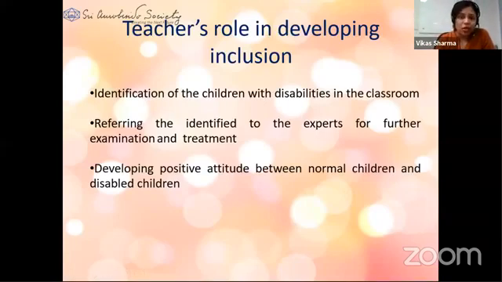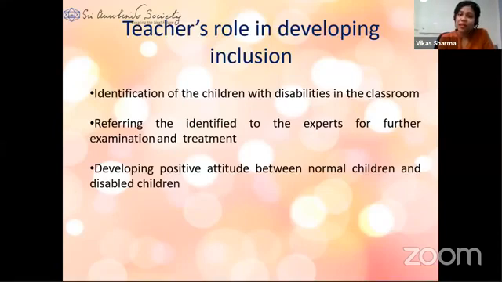I already mentioned that point. Then a very important point everybody should remember: referring the identified child to a proper expert or professional. In this case, most of the time we refer them to a registered clinical psychologist. Why? Because a clinical psychologist has the authority to diagnose a child, make a detailed psychological evaluation, and a proper report is made regarding the child. Then the parents have to submit that report in the school. Then further it goes to the CBSE or ICSE board, whichever board it is related to.